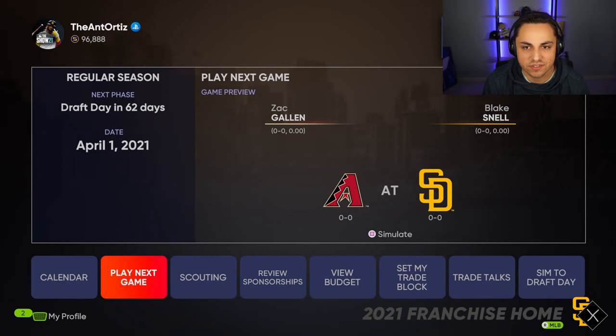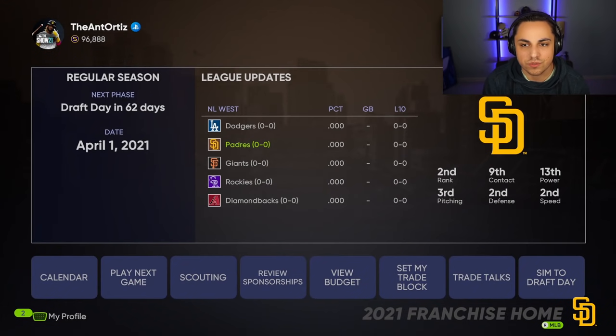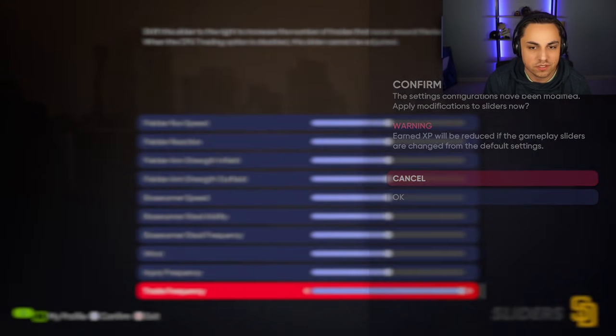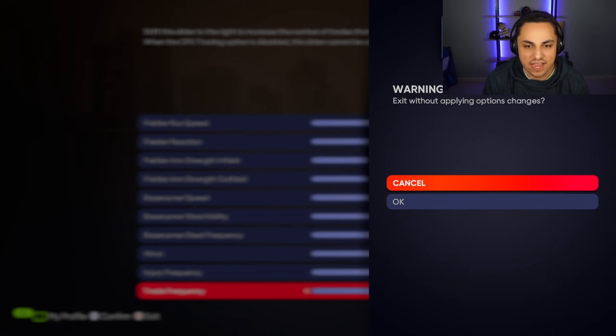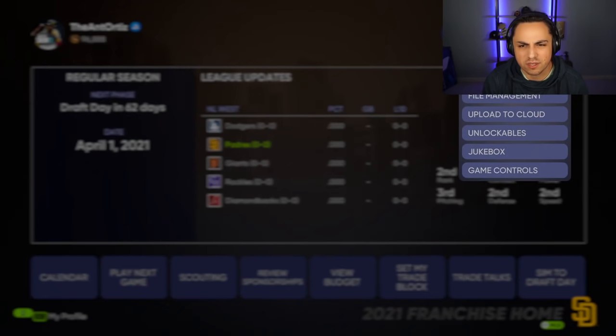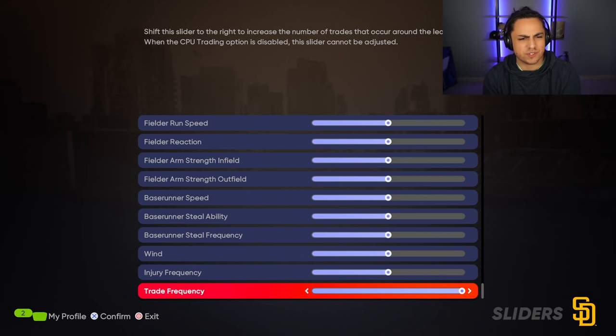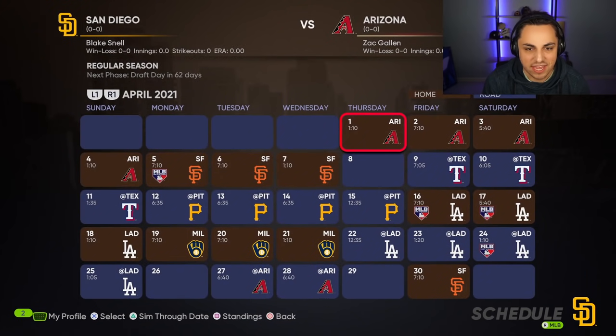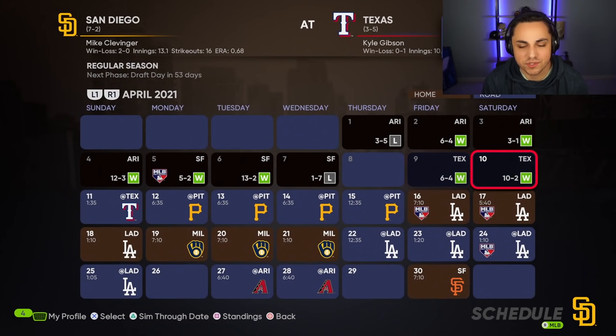So we're going to hop right into the regular season. And then let's go to the settings, sliders, and then we'll turn it all the way up. So there's that. Now, wait, let's confirm it. Yep, cancel out. Let me double check that it saved, because for some reason when we just loaded in, it was all the way back. But okay, so now let's just let chaos ensue and let's see what happens.